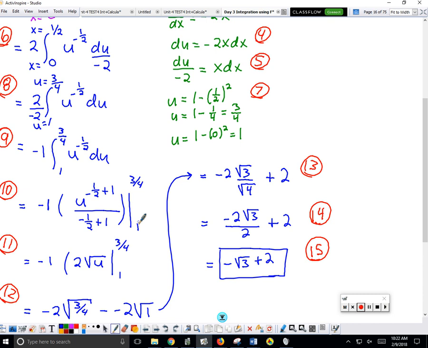Who has number 10 written on their paper? Show me. So get number 10 written down. Go. Get number 10 written down, then I want you to keep going on your own. Well, we better skip one. We got to get one more problem in here. So get number 10 written down.